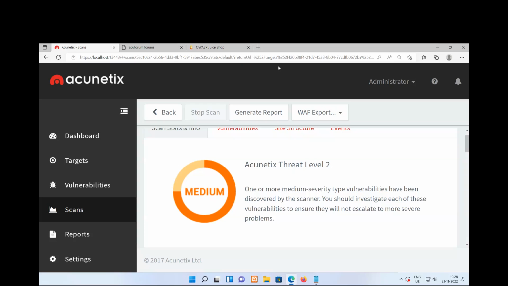Here is how we use the Acunetix vulnerability scanner.